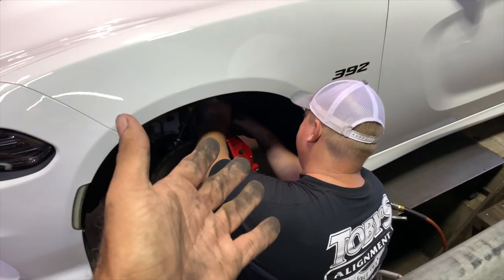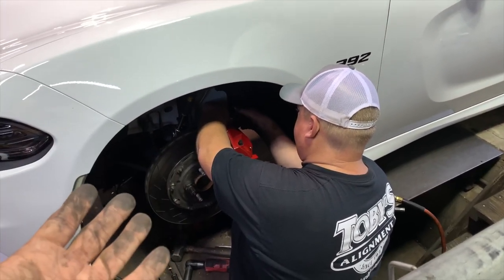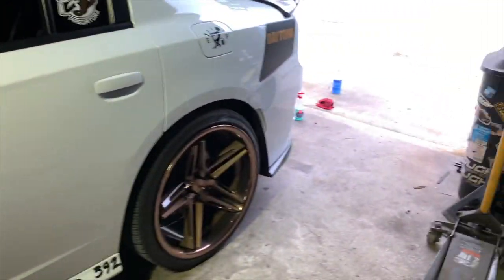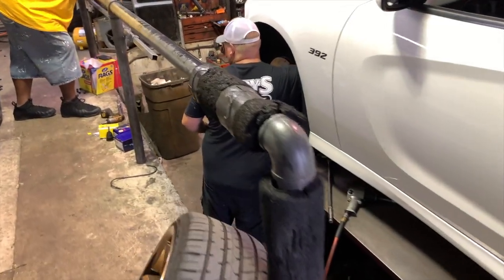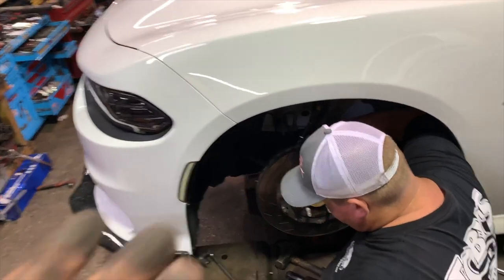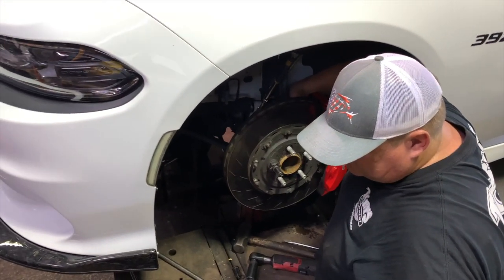The six pistons and the suspension — but for me I knew I was eventually going to get the six pistons put on there. It's a lot cheaper to go this route. And the back brakes — the Brembos in the back are literally the same brakes the Hellcats come with. So all you're gaining from the dynamics package is the six pistons in the front. But they do make a big difference in stopping power — I will admit to that.